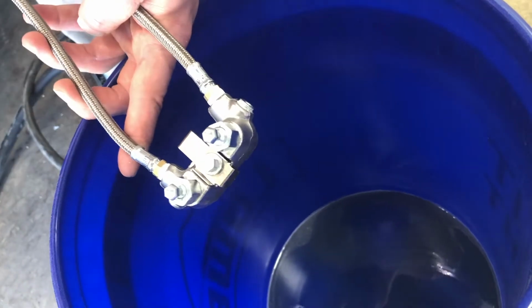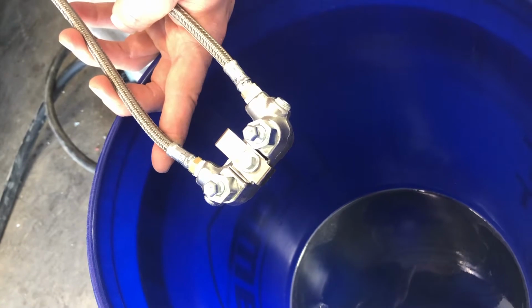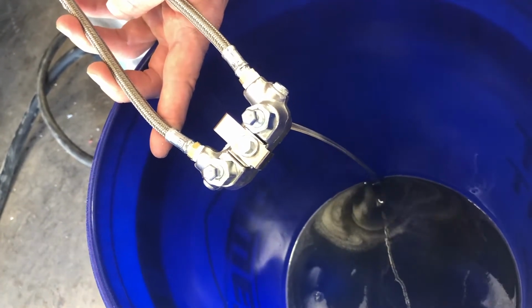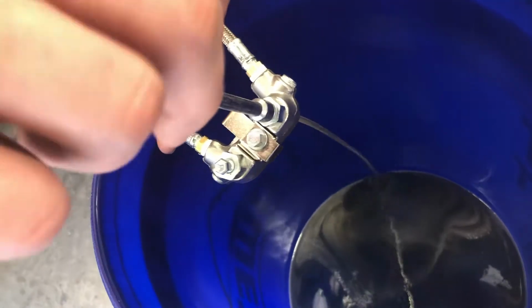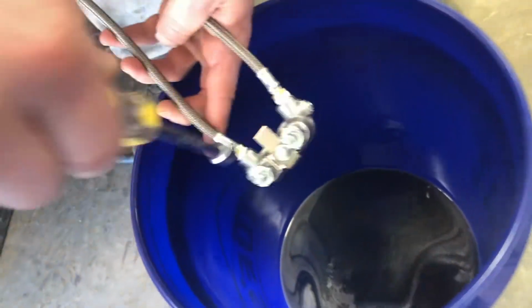But if you're just priming out your rig for the first time, this is going to be the same exercise whether it's pneumatic or it's hydraulic or it's electric. And there's your B-side product. So now the system would be primed. You'd have fluid in this entire hose.